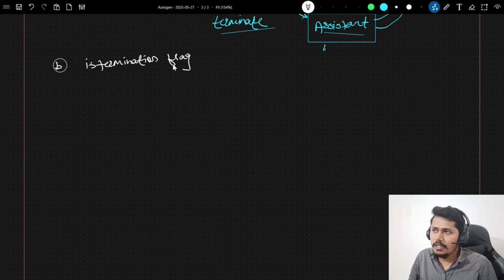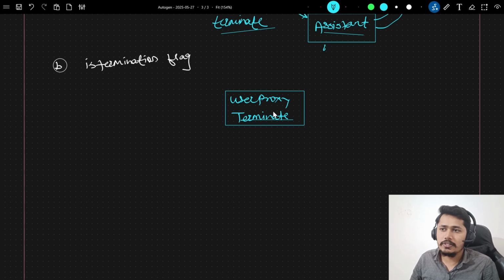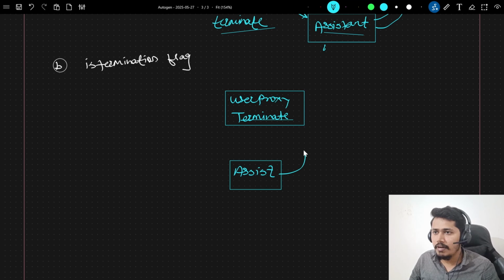In this particular one, again we can set this at the agent level. Let's say again we have the user proxy agent. For the user proxy agent, we can set this is termination flag: if terminate is available in the chat, the user proxy agent will take the action of terminating. So whenever the assistant agent sends this termination flag to the user proxy agent, it will go ahead and terminate the chat. That's how the termination works.